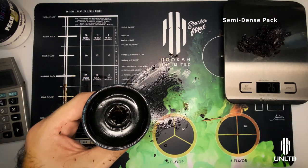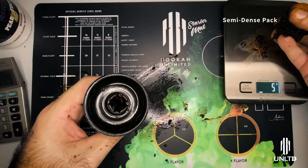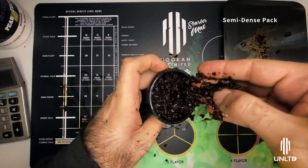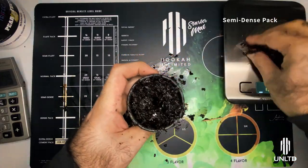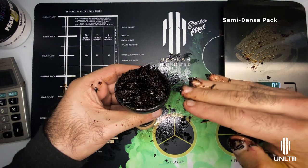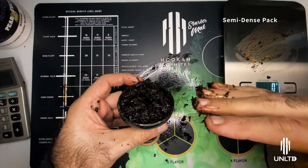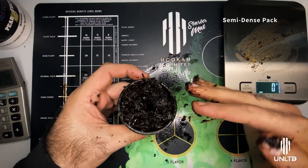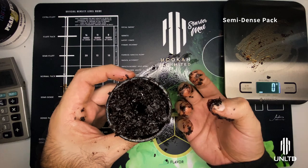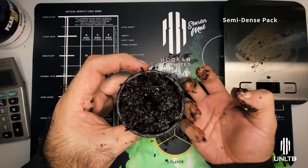Once your bowl is clean and you're ready to pack the amount of tobacco you have reserved for the perfect semi-dense pack, go ahead and grab the tobacco and fluff it into the bowl. The fluff pack is ever-present in every pack method. The reason this is important is that as you're pressing the tobacco down, the top part gets pressed even more than the very bottom because the pressure comes from the top. If the tobacco is in a fluffy state you still have a little bit of aerated tobacco in the very bottom of the bowl, which helps in the second half of the session as you have more heat coming into the very bottom where it usually has access to the least amount of heat.